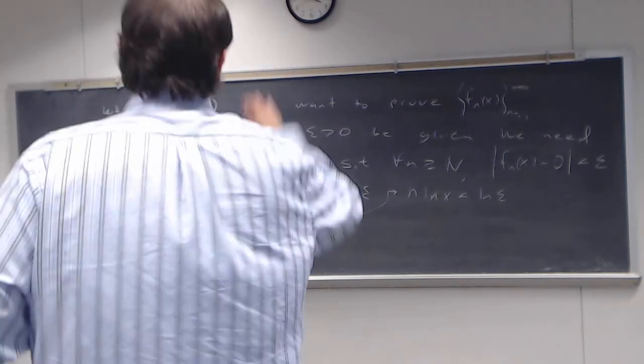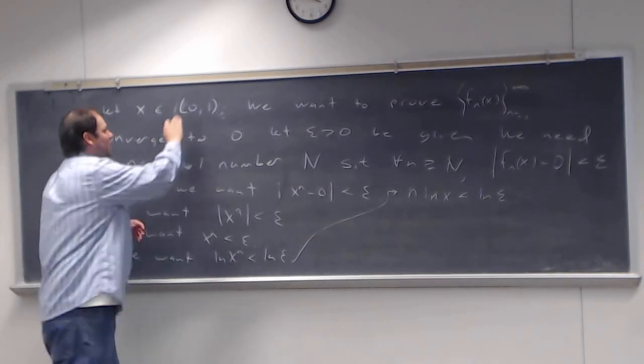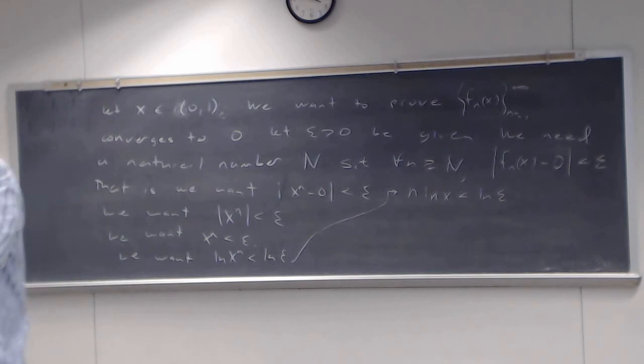Okay? So I guess I'm kind of thinking x is going to be between 0 and 1. That's open. When it's 0, we got it. Okay? When it's 1, we got it. Because f sub n of 1 every time is going to be 1 to the n, which is always 1. And so that's going to converge to 1. And that's what we've already said here. Is that okay? Okay, so I'm kind of just doing those in the air.